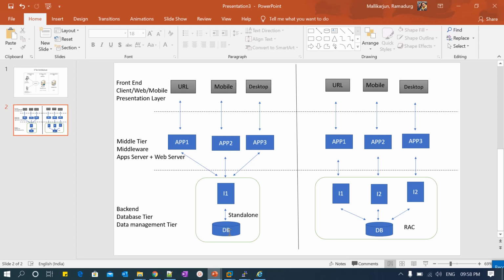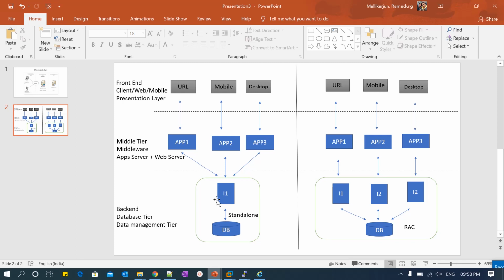The actual database is any kind of data storage. It might be Oracle, or SQL Server, or IBM DB, whatever data storage it is. If you compare this backend or database tier, I mentioned standalone here and RAC here. What exactly does standalone mean? Standalone means whatever the request from the application or the end user, all requests go to a single instance.